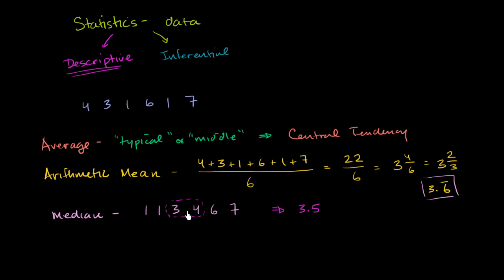So the median in this case is 3.5. So if you have an even number of numbers, essentially the arithmetic mean of the middle two are halfway between the middle two. If you have an odd number of numbers, it's a little bit easier to compute. And just so that we see that, let me give you another data set. Let's say our data set, and I'll order it for us.